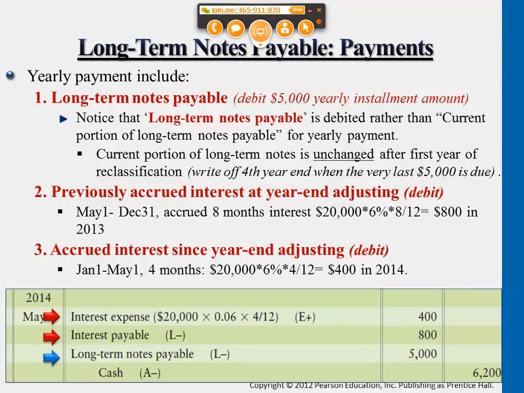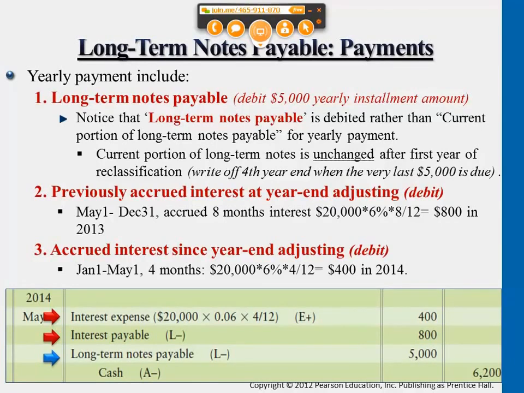Now here's a question for you. At the first year end, when we accumulated interest, we used the entire principal amount. What would happen at this year's end, after paying a portion, when it reaches 2014, December 31st? How do we calculate interest for this? Well, if it's May 1st, we still calculate from May 1st all the way to December 31st, so it would still be 8 months if we count the months.